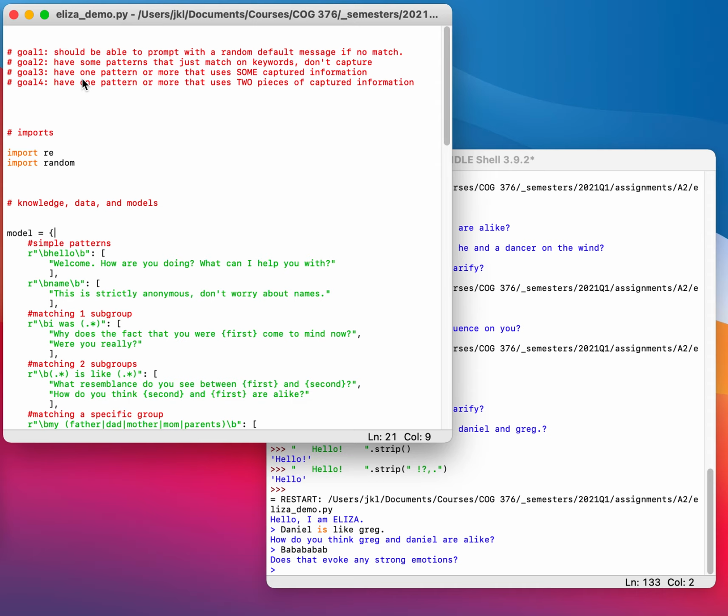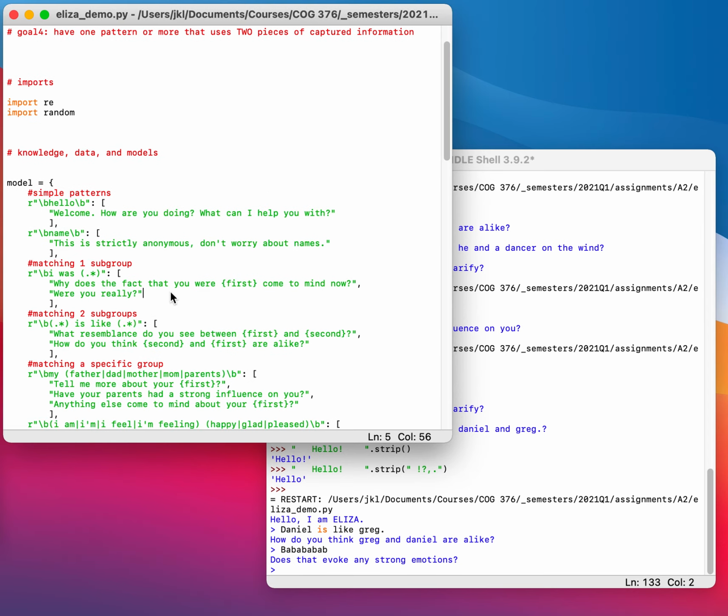Right. We're going to have some patterns that match just on keywords and they don't capture anything. So we have lots of things like that. Hello, name, etc. Have one pattern that uses at least one piece of captured information. So that's this one.